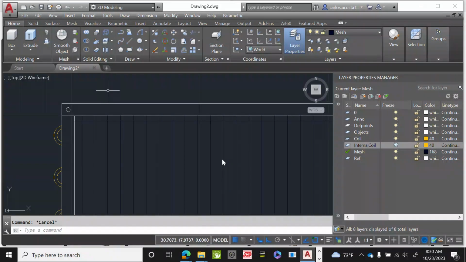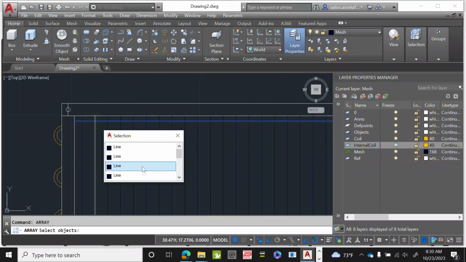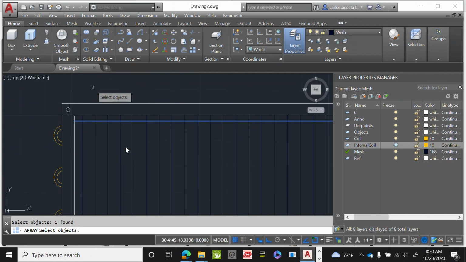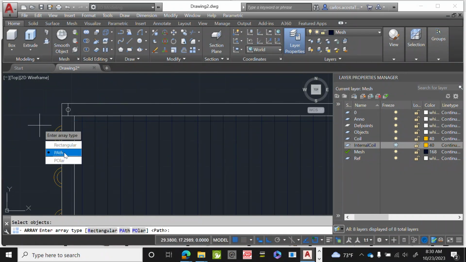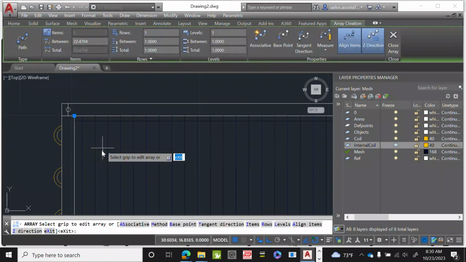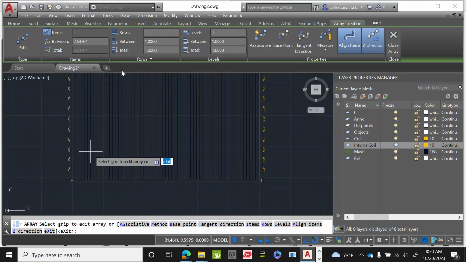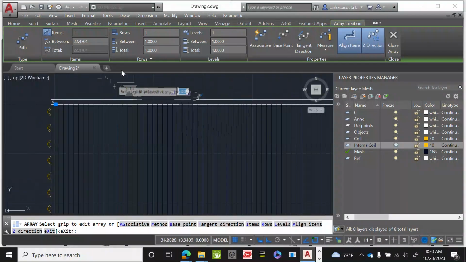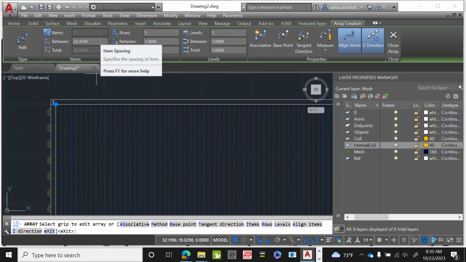All right, so let's do array and object line, enter, path, select curve, this line. All right, so distance in between, we're gonna have 0.025.